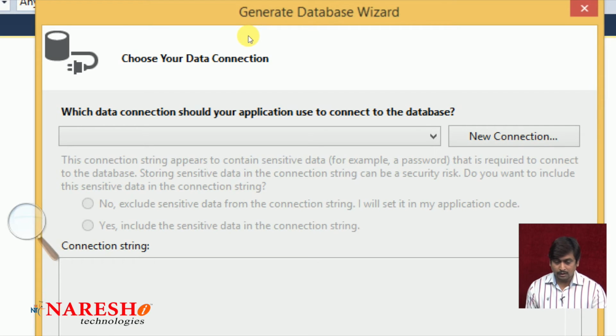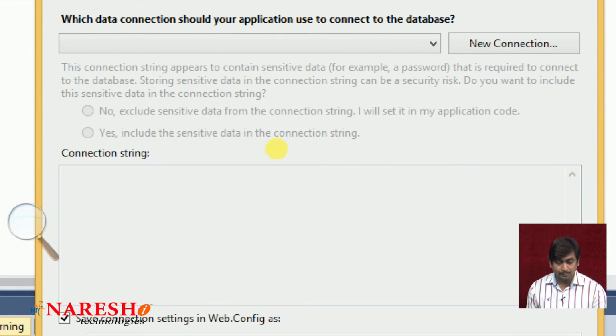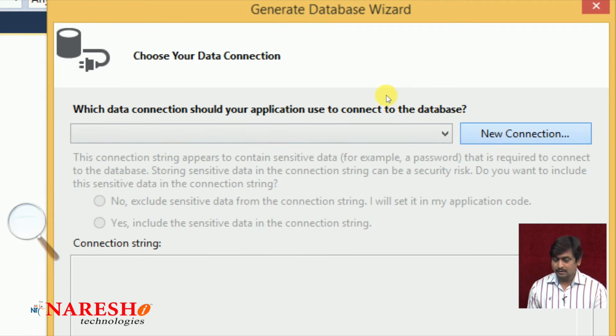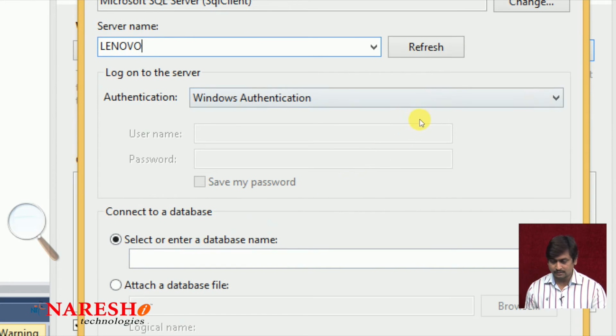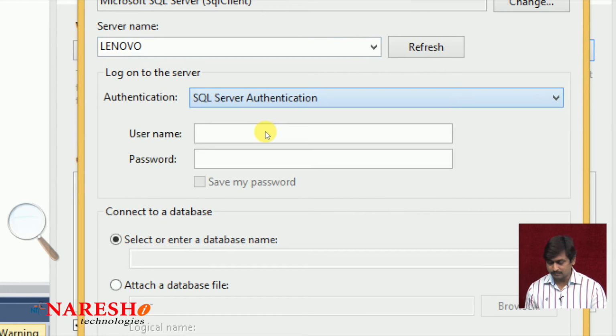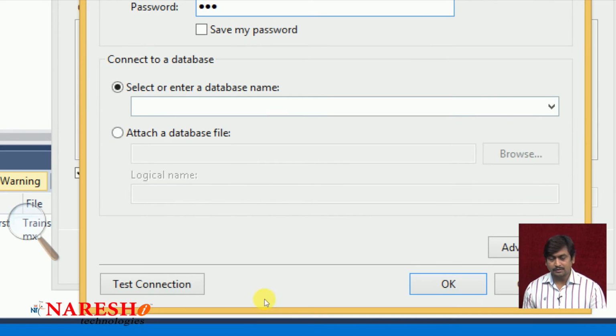How? Now select the option New Connection, and let's define the connection server name. Lenovo is my server name, and authentication is SQL Server authentication, with user ID and password, and the database name.